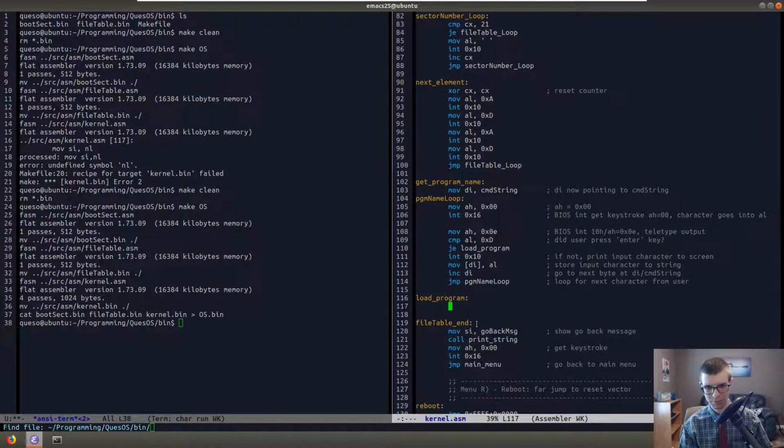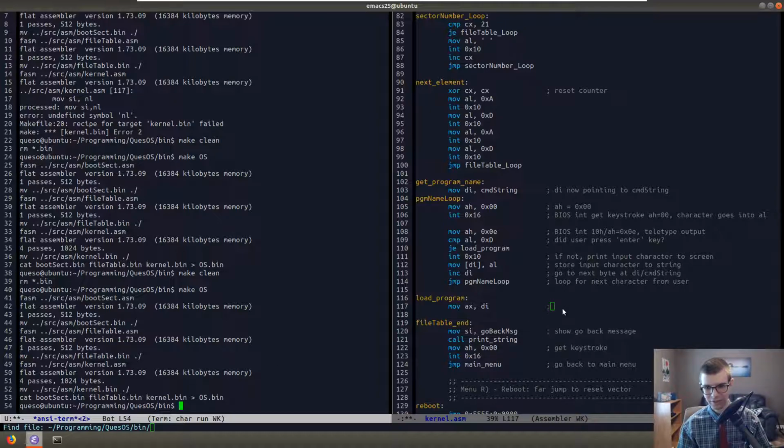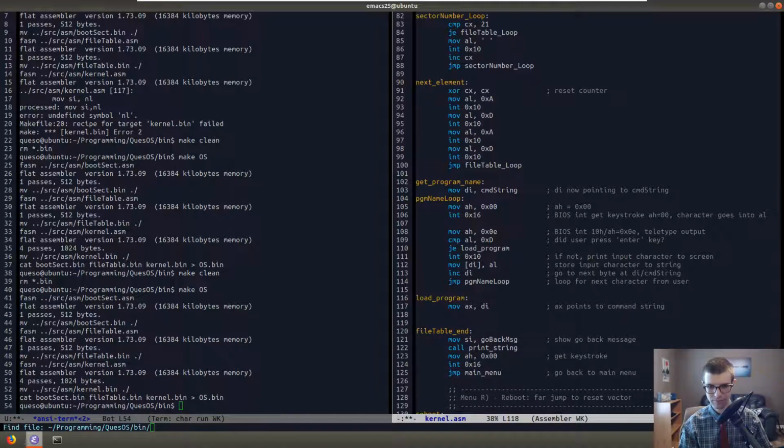Basically, I need our command string to be pointing to AX, so I'll move whatever we enter, maybe DI here. I'll do this, move AX DI. If I can do that. I don't know if I can. Oh, that allows it, okay. So I'll do AX points to command string, all right. And then DI contains command string, so we need to move to DI, the area, 0x, because this is where our file table is. So DI points to file table, okay.